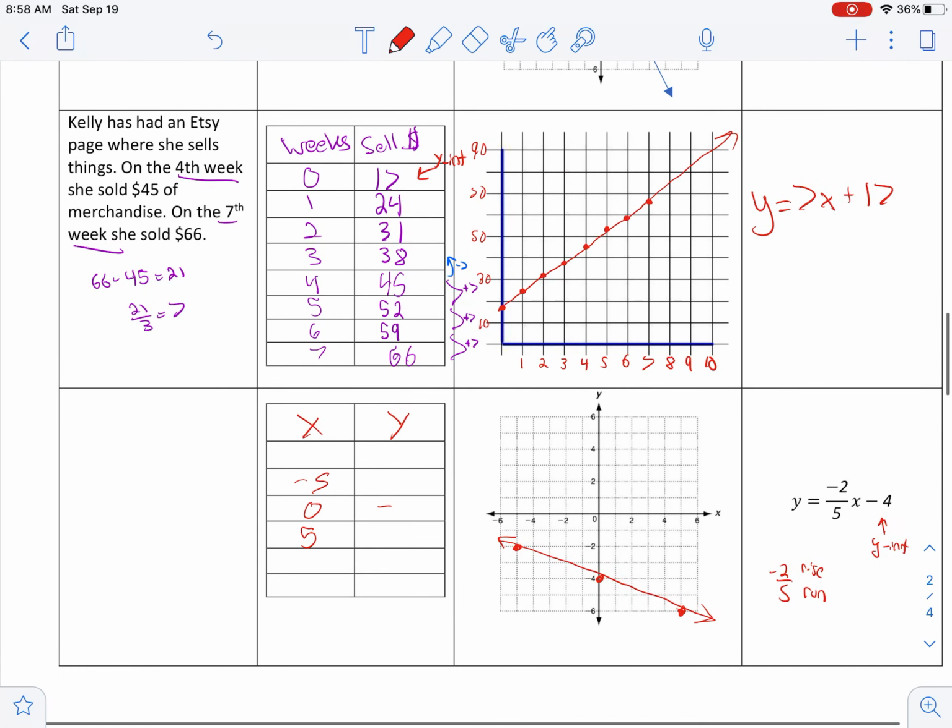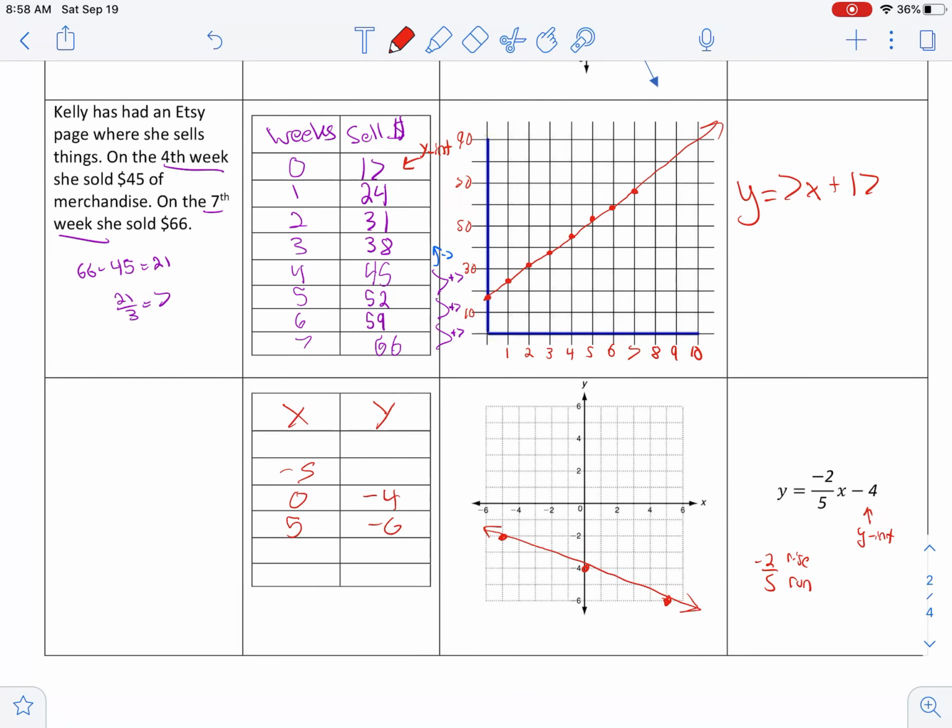At 0, we were at a y value of -4. That's the y-intercept. At +5, we were all the way down to -6. Okay, and then at -5, we were up to -2. So I can kind of see the pattern unfolding here. 10 would be my next nice point. It's 5 above the last one. And I see the trend here is to go down 2. We're going down 2 every 5 points.